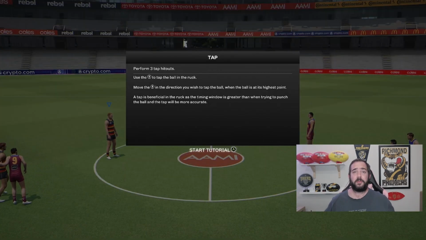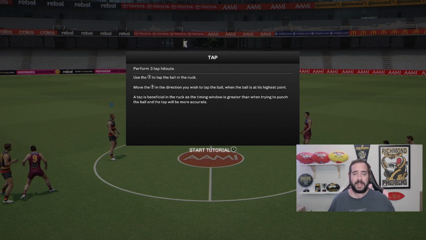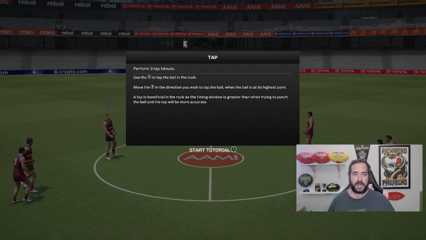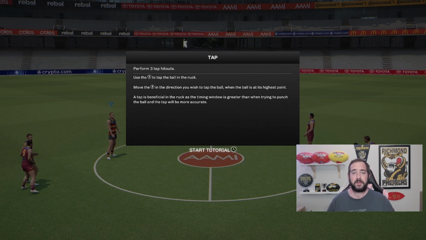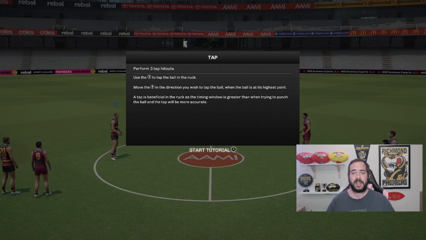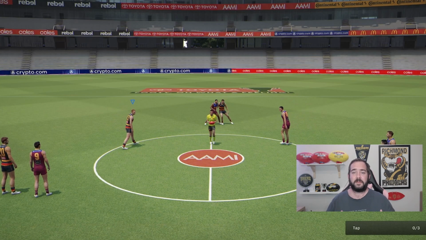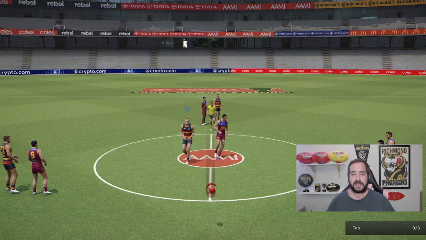Okay, next up, perform 3 tap hit-outs. Nothing really different at all with the ruck tapping hit-out. I do want to say straight away, don't all get up in arms about the midfielders in this video not being on the move. The purpose of this video has nothing to do with the midfielders, so they are stationary and are there for looks only. This is all about the 2 ruckmen and being able to tap the ball. So don't freak out when the midfielders aren't moving. It's nothing to do with them.